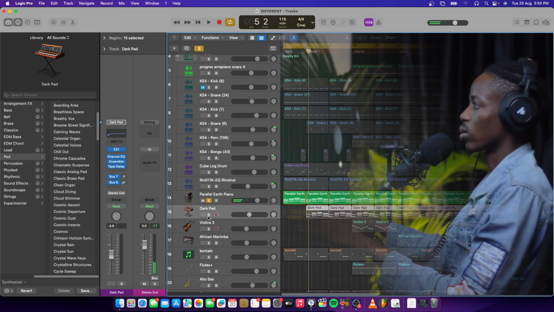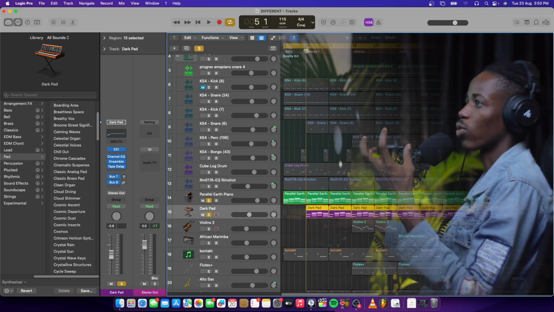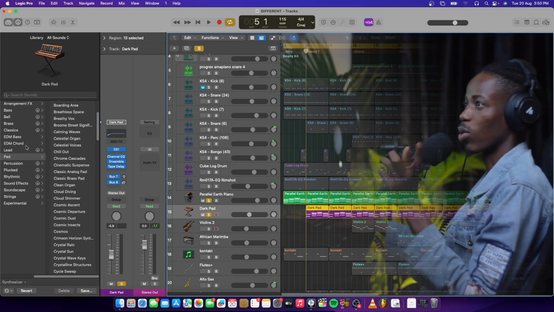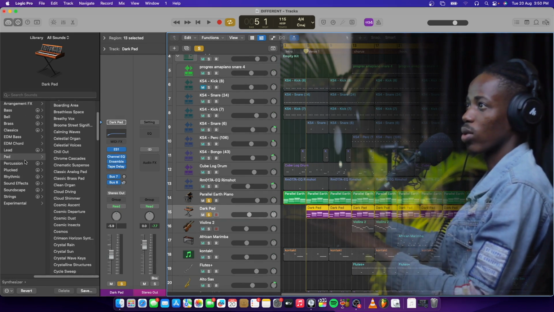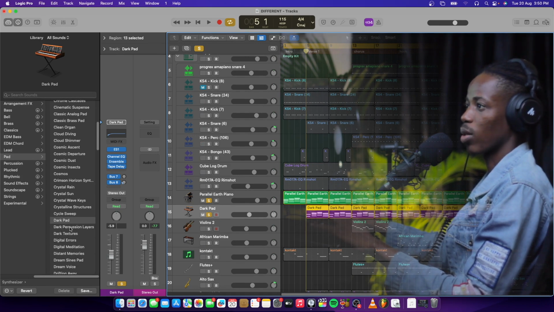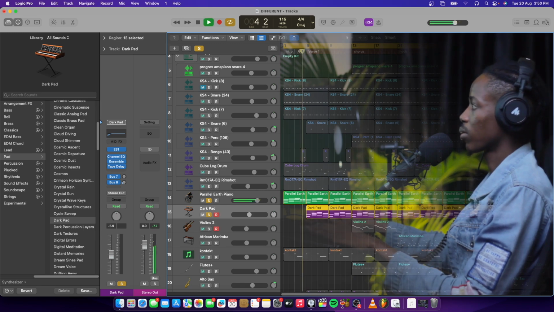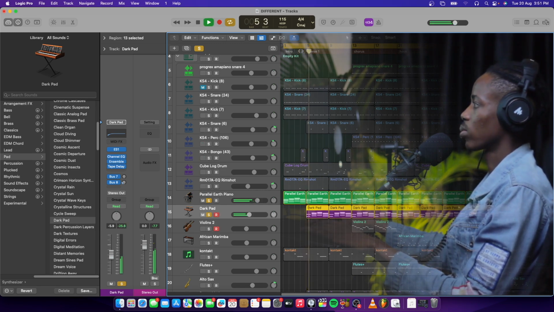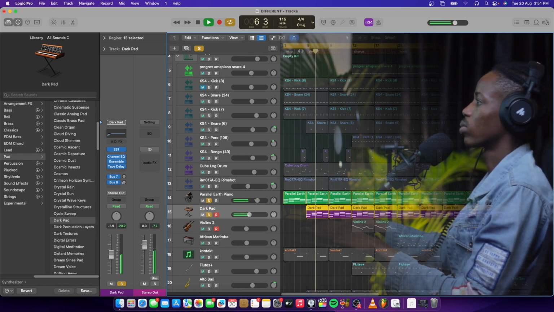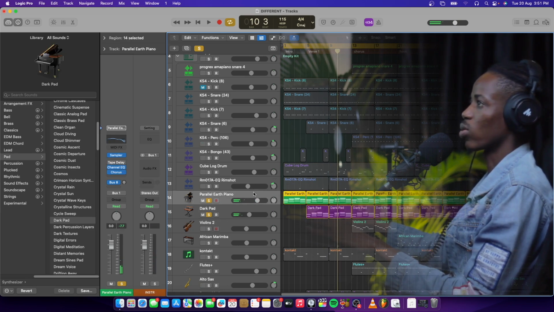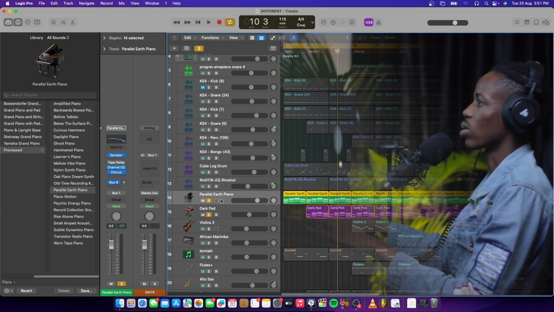So I added a dark pad to get a fuller sound. This is from Logic Pad as well, the dark pad, and here is how it sounds. I didn't do any processing to this.